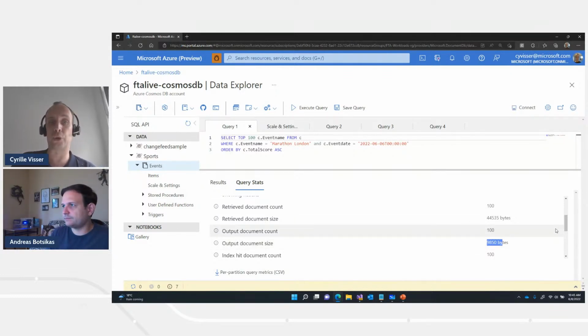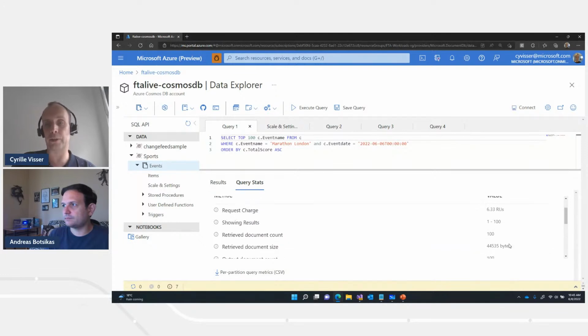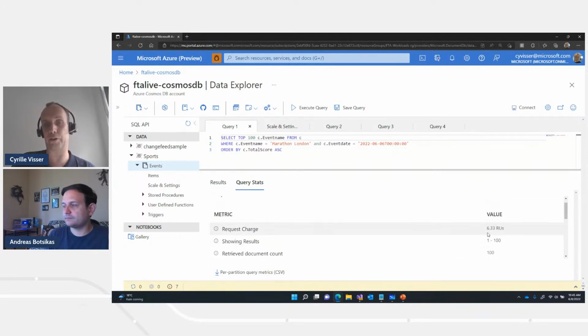So we can also tune that, and this is always useful, but especially with large documents. So if you are looking into multi-kilobyte JSONs, a select star is something you really can improve, because it's going to use much fewer RUs.